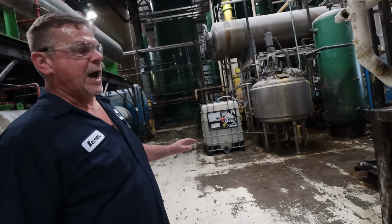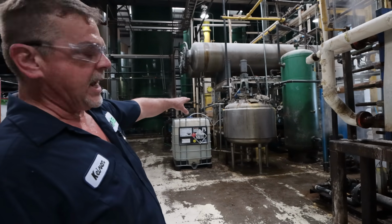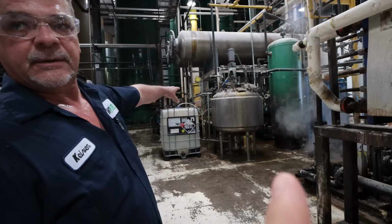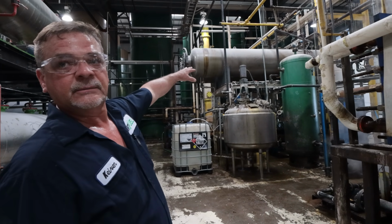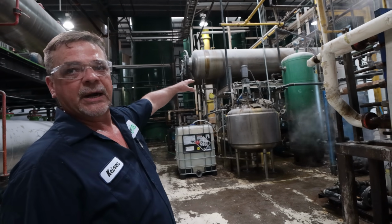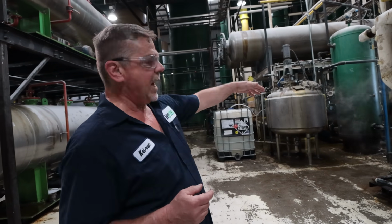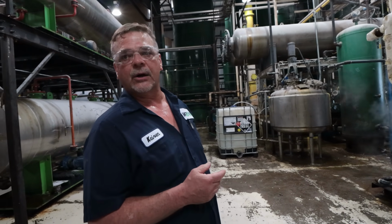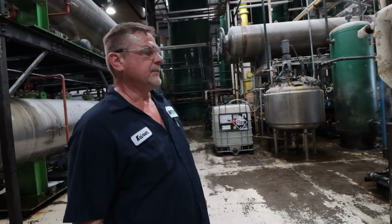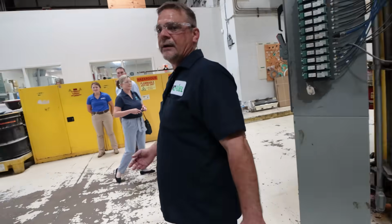And this is one of our wash processes here. The oil and water and acid all get mixed in this tank here. It's a small tank, and then it feeds up into those long horizontal separators, and the water and the oil separate in there. Oh, so smart. Nice. We pull the water off there what we can, and then the rest of it goes to the dryer to be dried. And I can take you over to the other end here, and I'll show you where our finished product is.